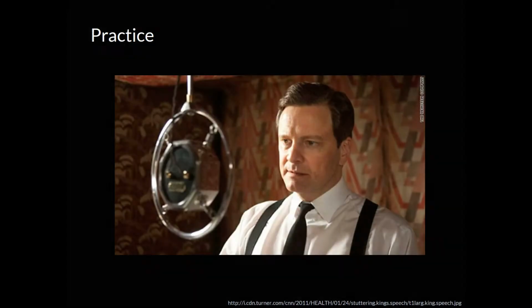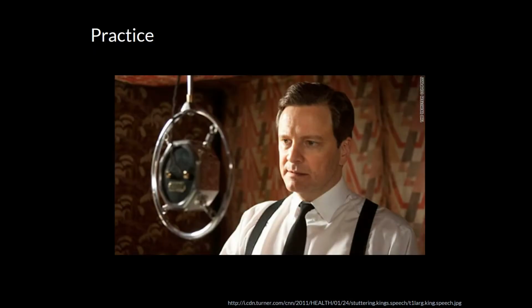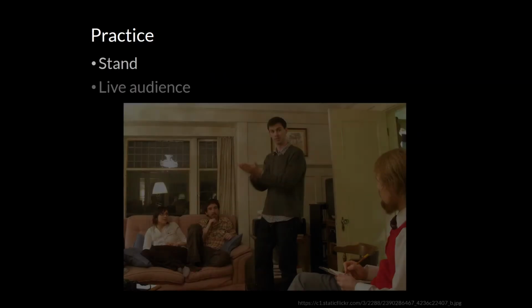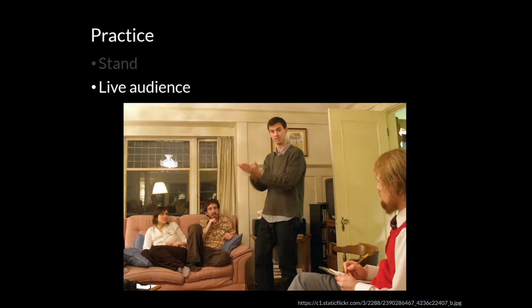Rehearsing is also the best way to help you reduce your nerves, so you want to make sure that you mimic the conditions of the presentation as much as possible. Stand, and if possible, recruit some family members or friends to serve as an audience. This will help you get more comfortable speaking in public, and this audience can provide you with feedback about your performance and help you to identify filler words.